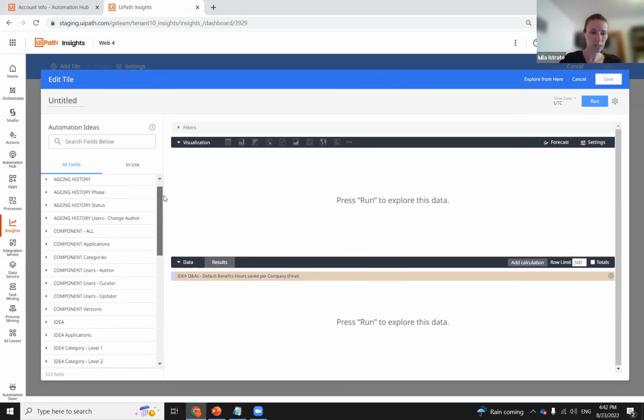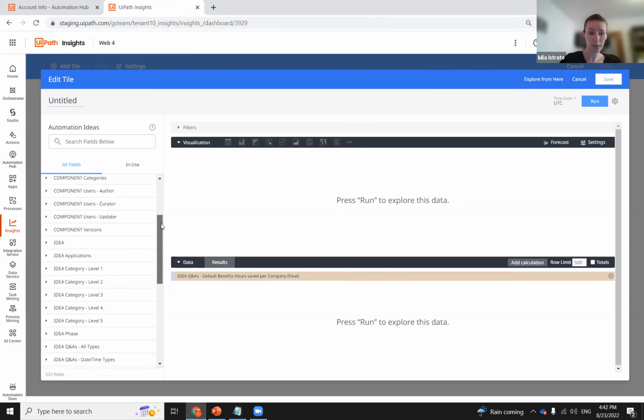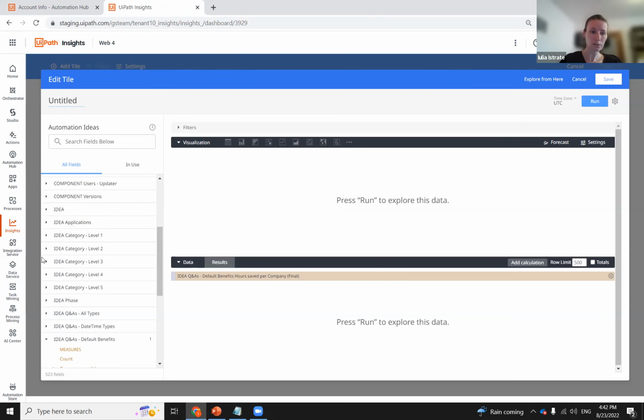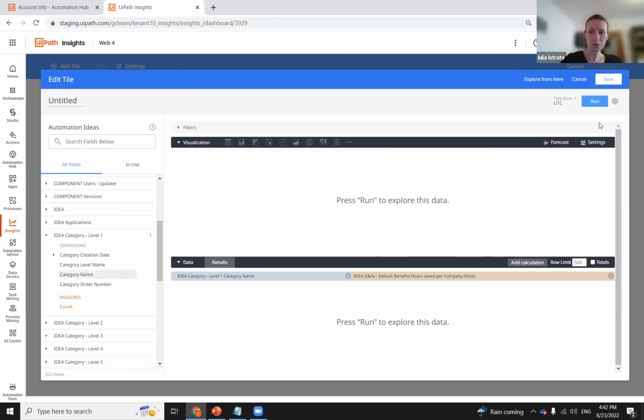Then I said that I'm interested in grouping them by categories, in which case I'm still interacting with the idea entity, and I'm going to focus only on the first level categories. So I'm curious to see what is the split of this estimated hours saved per company by categories. If I run this query by clicking on the run button on the top right corner, I'm going to see that it makes a calculation.